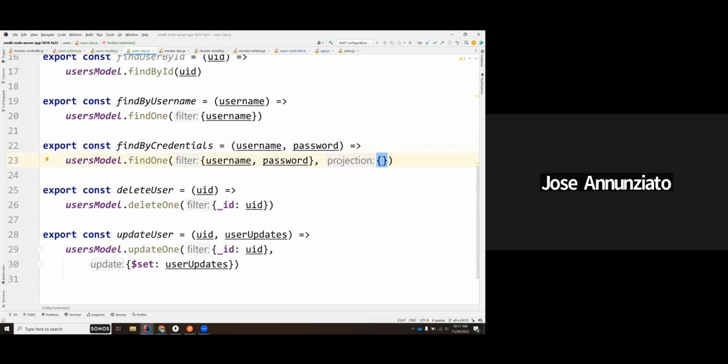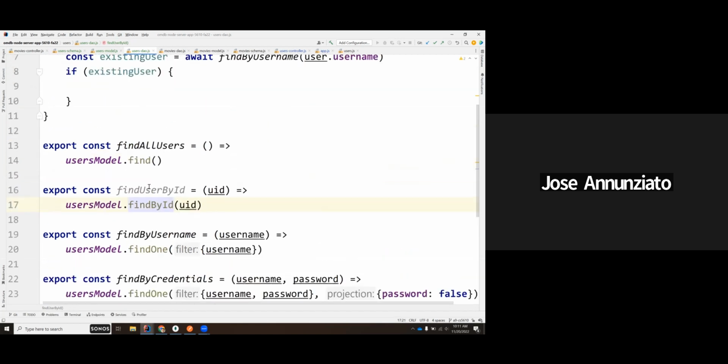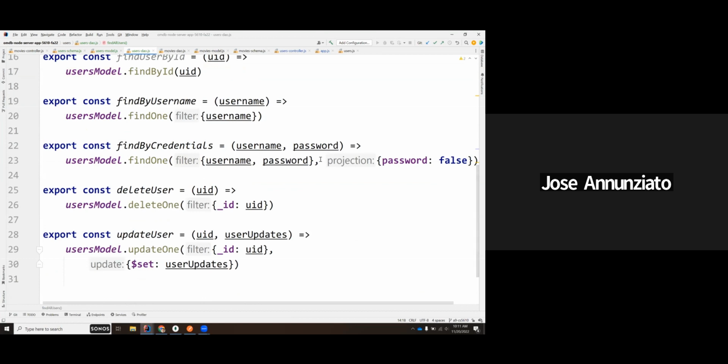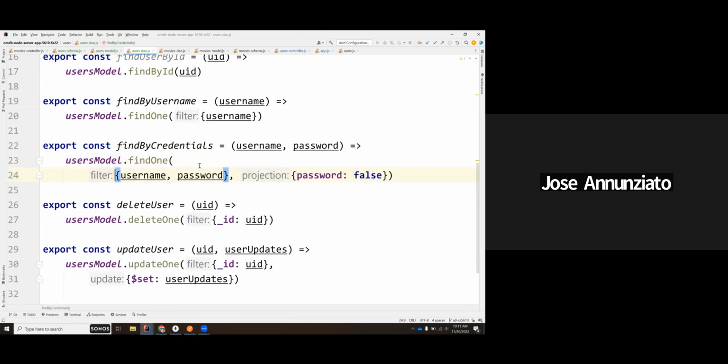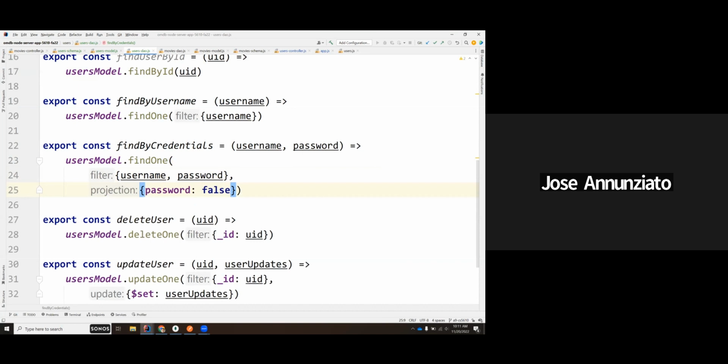We can say I only really want to send back the username. I do not want to include passwords. I can turn that off here. Password false. So the second argument, excuse me, to find one, find by ID, or find, they'll take a second argument. The first argument is the pattern match: how do I want to pattern match what I want? The second argument allows you to specify which fields you want and which fields you don't want. So you can turn off and say, I don't want a password. If you set it to true, you retrieve that field. Otherwise, you don't. So let's try it out.